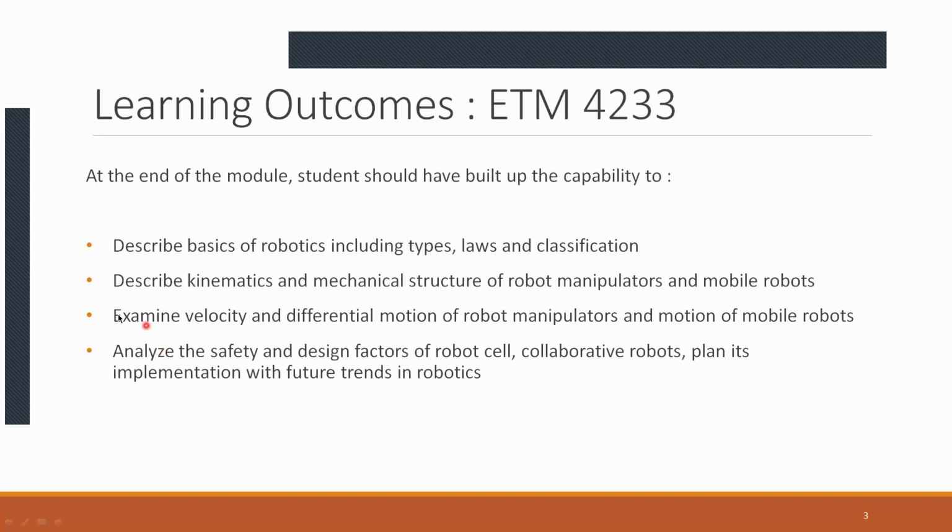And so the first one is not related to theory, but very low level stuff. And learning outcomes 2 and 3 are related to the mathematics behind the robotics. Number 4, which is to analyze and design robot cells, collaborative robots, and so on, has a more practical approach to it. My plan is to teach you a robot programming software called RobotStudio, and gaining proficiency in that software would enable you to obtain this fourth learning outcome.